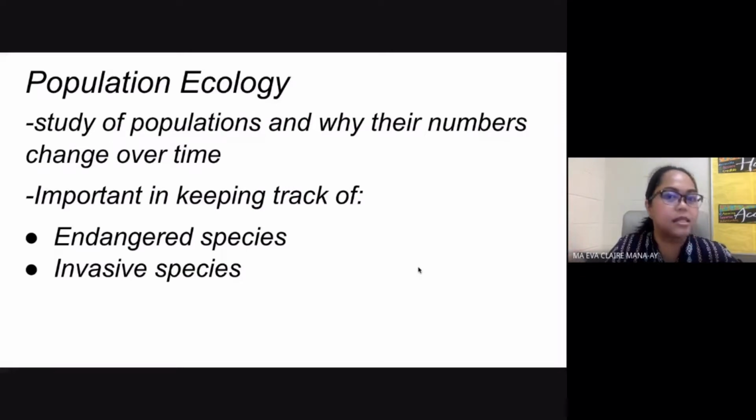That's precisely the reason why, if you are traveling abroad, say I'm from the Philippines and I go to the US, your immigration officers will not allow me to bring any produce. I cannot bring fruits or vegetables because they're thinking there might be some pests in those vegetables or fruits that can greatly affect the crops that you have here. So invasive species and endangered species are very important components of population ecology, and precisely the reason why population ecology is being studied.